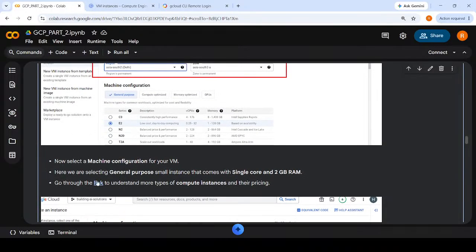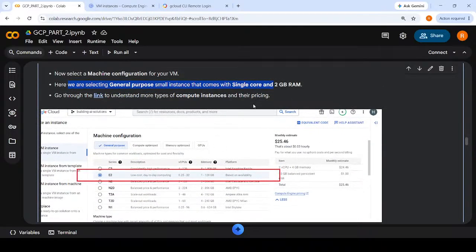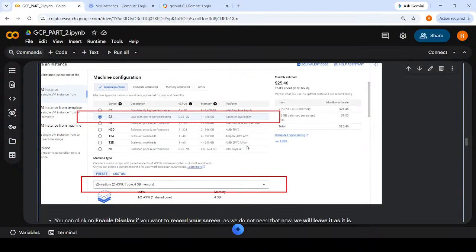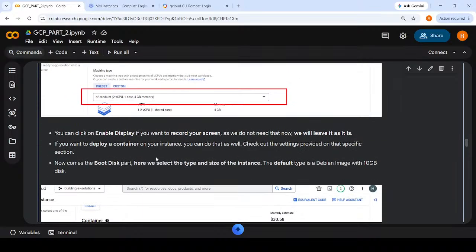Now we select the machine configuration for our VM. Here we are selecting a general purpose small instance that comes with a single core and 2 GB RAM. Go through the link to understand more types of compute instances and their pricing. We have already seen this pricing, so we have selected this one.